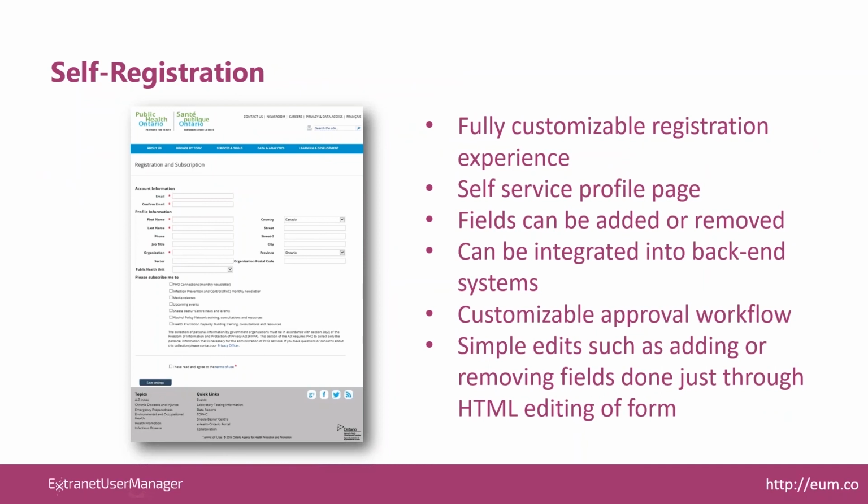Self-registration is very important for a lot of our clients. So having a fully customizable registration experience is important here. And we've actually significantly changed how this registration form is now built. So the entire EUM product has an API that's accessible to you as a developer under the hood. And if you want to customize things like the registration form here, you can actually do that just by editing the HTML of the form itself, which is how it makes it easy to also embed this right into your SharePoint pages if you want to as well.